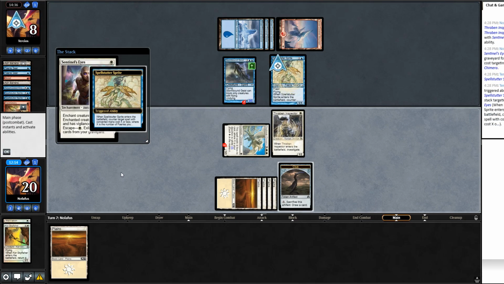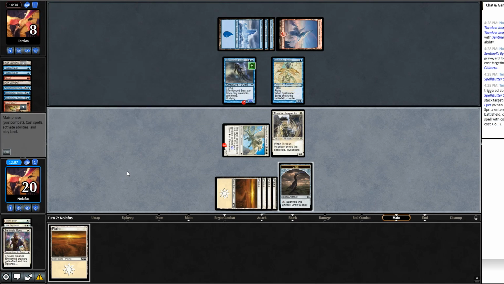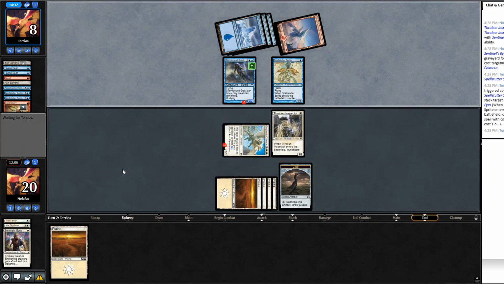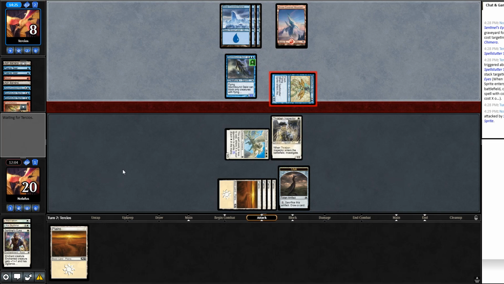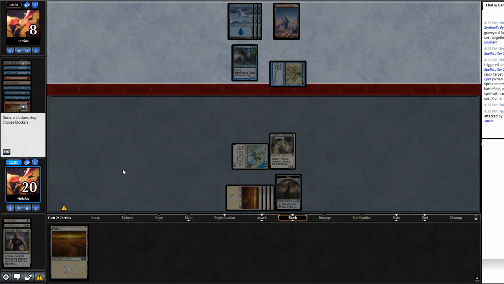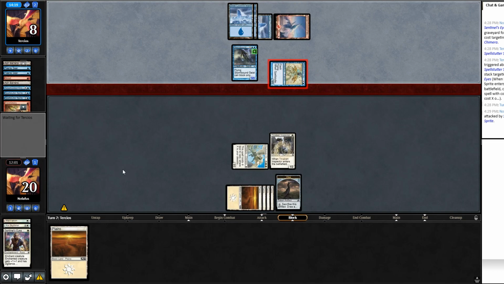Another Sprite. Those are annoying. He's getting a lot of them. Pass the turn. Will we be able to actually close this out? Actually swinging in with the Sprite, that's kind of surprising. Ninja. That would be why.